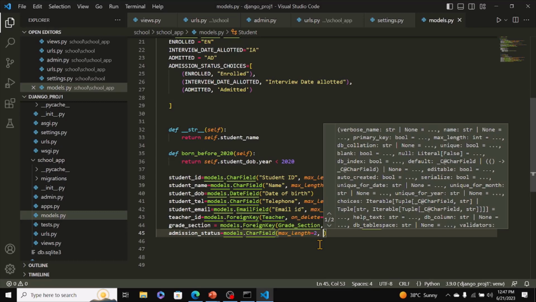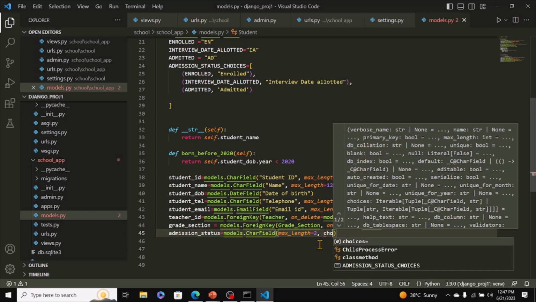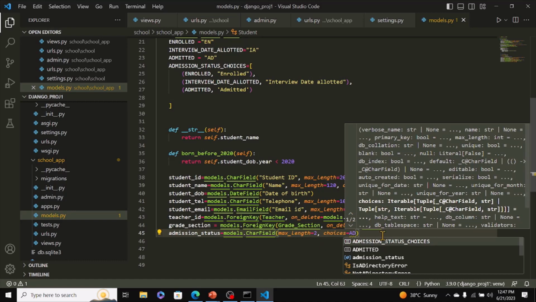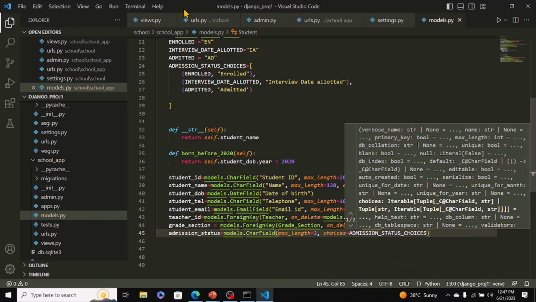And then we need to specify choices equal to admission status choices. Right? So we're specifying that these are the choices, and the default choice will be enrolled. Okay.